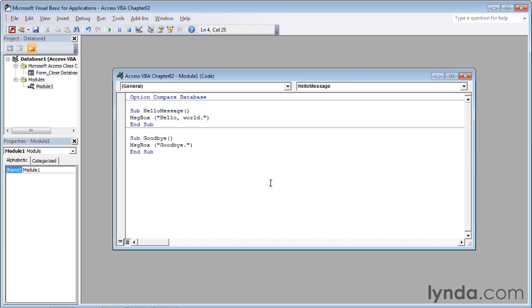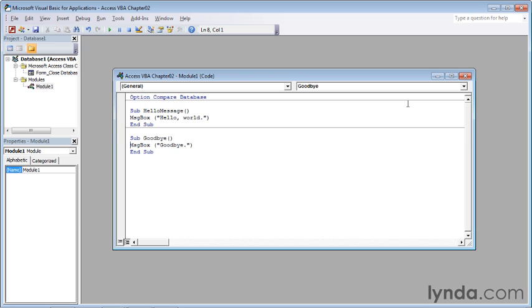Another element of the Visual Basic Editor worth pointing out is that when you have multiple subroutines in a code module, you can click the Sections list box at the top right of the editor and then click the code section to which you want to move. And that is here in the top right corner, just below the title bar. So you can see currently there is HelloMessage, and that is the name of the subroutine where the cursor is currently flashing. If I click the list box's down arrow, we'll see that we have Declarations, which is where the Option Compare Database statement is, and also Goodbye. So if I were to click Goodbye in this list, then the cursor would start flashing inside of the Goodbye subroutine. This capability doesn't mean much when you have one or two subroutines in a code module, but it means a lot when you have a lot of them, so keep it in mind.